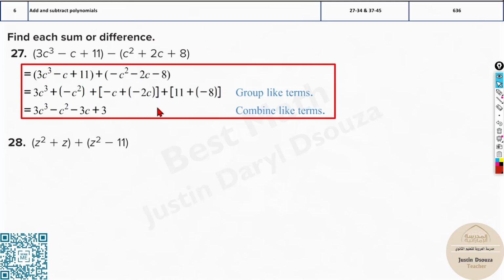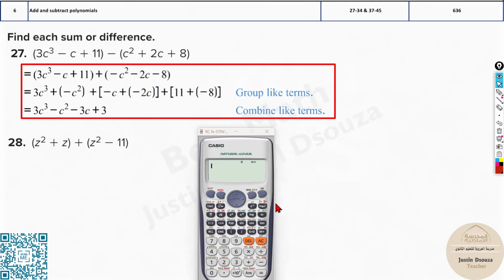Now there is a shortcut method as well. I mean, not a shortcut method, a calculator method, but that is more complicated. But I'll show you over here. Since it's a single variable, let us take our calculators. This method only works when there are 4 options given, but it's a lengthy method. So what you need to do is first put the question over here.